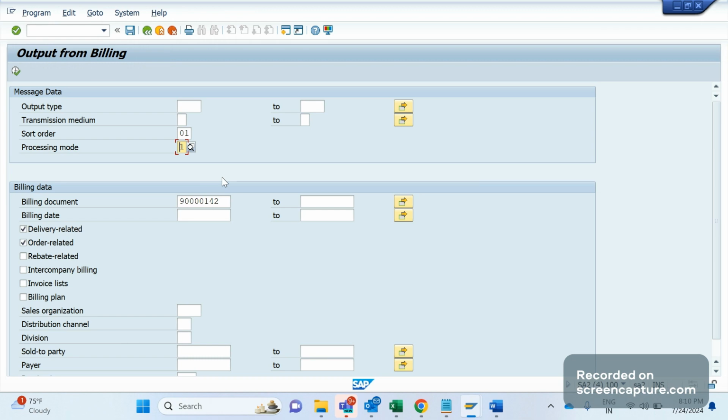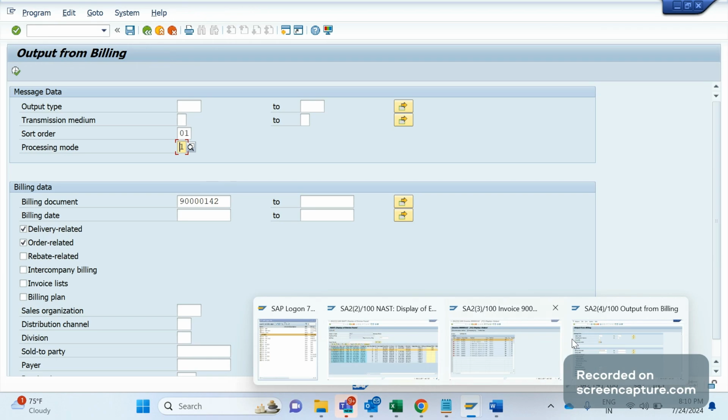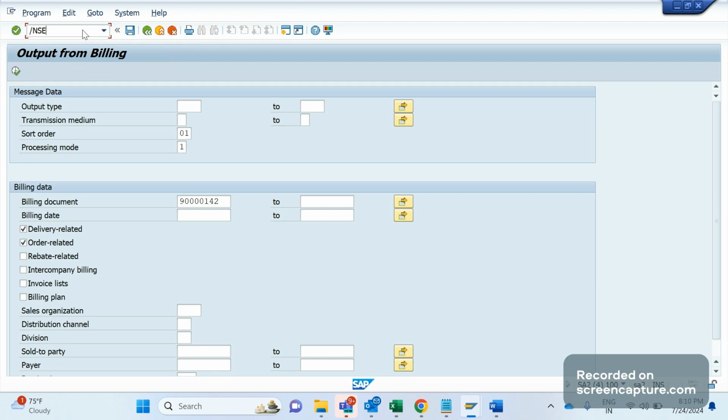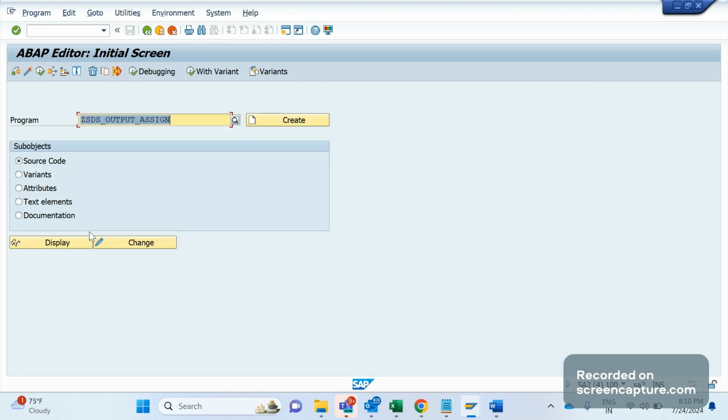If the output is assigned in dispatch mode as 3, then this can be used. If you want to assign a new output type which does not exist at all in the invoice, then this report won't help us. That's why we have developed one custom report to fulfill this requirement.